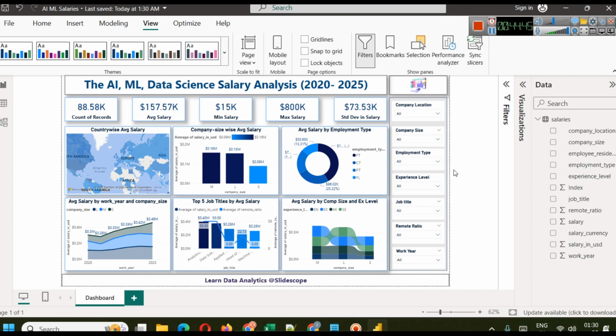Since most of the data analysts will be seeing this video, it will be of great insight for you as well, like what type of fields to use, etc. And when you actually create this dashboard from the dataset, you will also get some future insights for yourself as well.